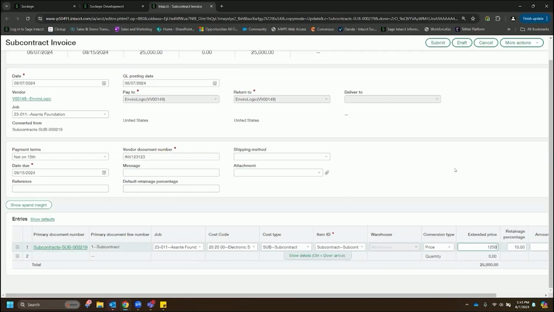So if they were maybe invoicing 12/5 this period, tying back to some of those original reports, this is the step where we are pushing this 12/5 out of our commitments column and into our total cost. And then if I were to come back into the subcontract after posting this 12/5 against it, our original amount was 25,000, right? And now we have 12/5 remaining on it available as an open commitment to be invoiced against.